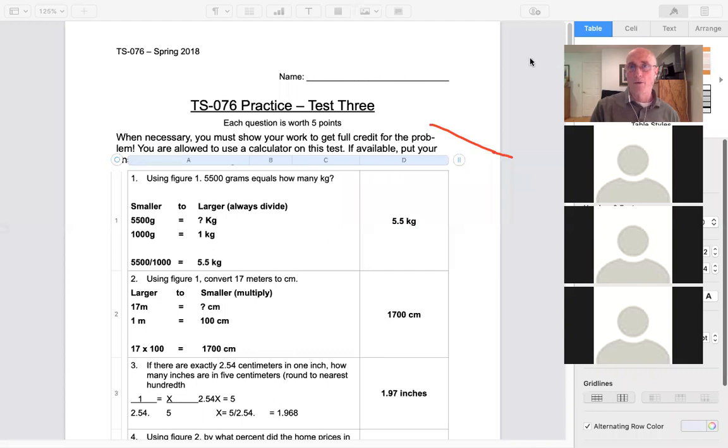All right. So the first type of problem that we're going to talk about is this. The first couple of practice problems here are conversions, where we're converting one type of measurement to another. You may vaguely recall that we went over this a couple of weeks ago. In your notes, I prepared some charts that you could use to calculate when you're moving from smaller to larger or from larger to smaller, depending on what the operation happens to be.